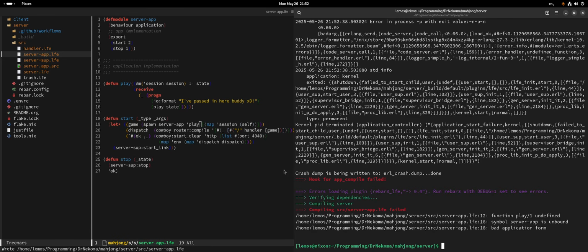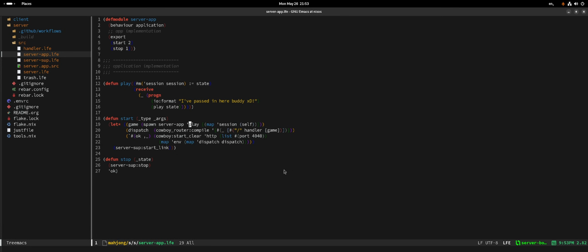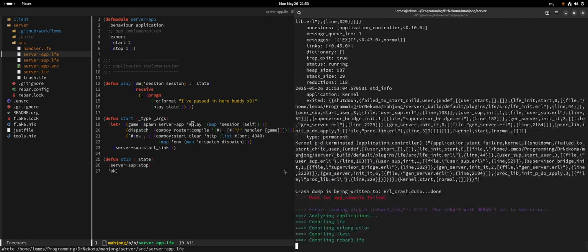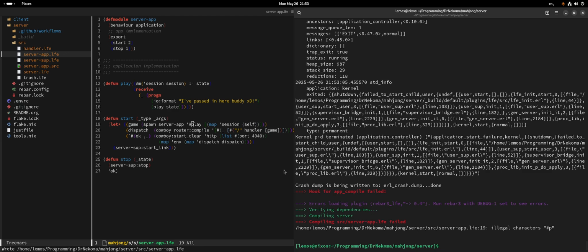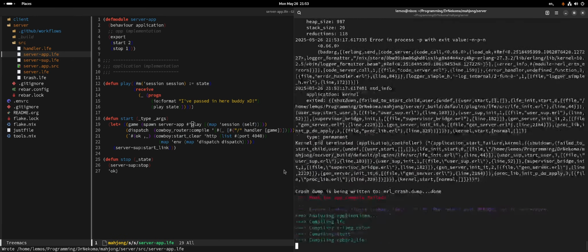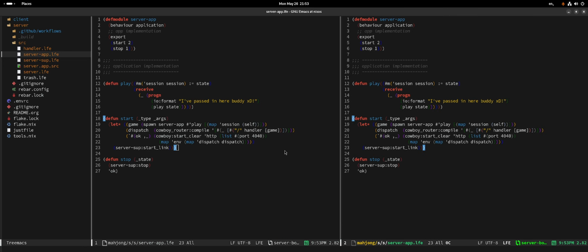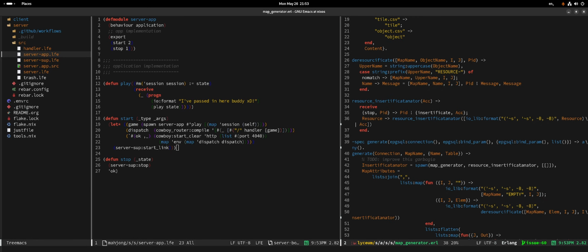Are you sure we need to put the arity in there? You do. You need to identify any symbol for a function. But we didn't do that on the other one, on the Erlang one. Well, Erlang, it's Erlang. Illegal characters. So it is this? No. Okay, illegal characters. Yeah, so I guess you're right. So there is something that we need to identify. Yeah, in the Erlang one, we don't have to do any of that.